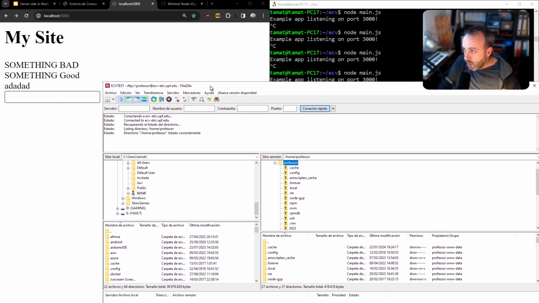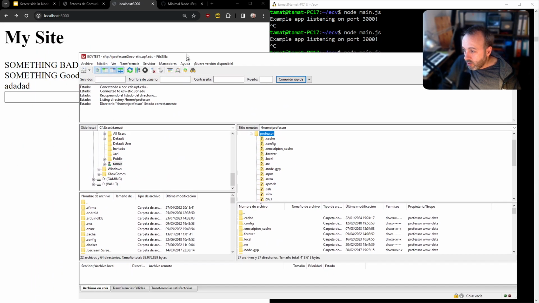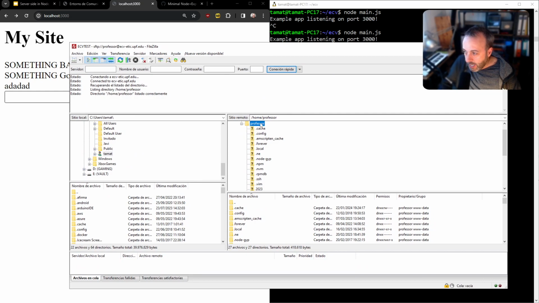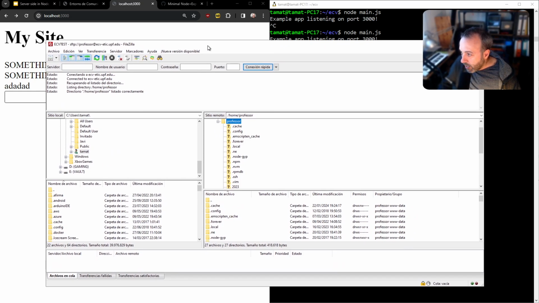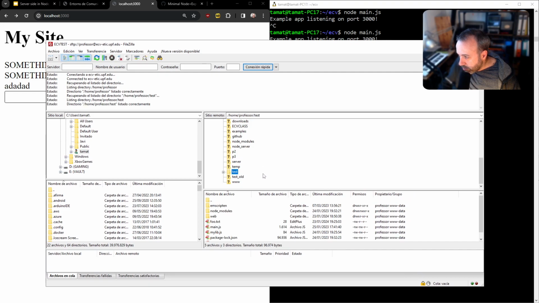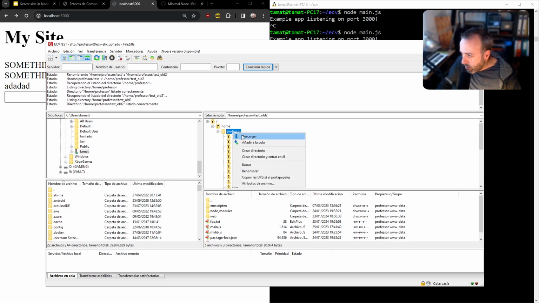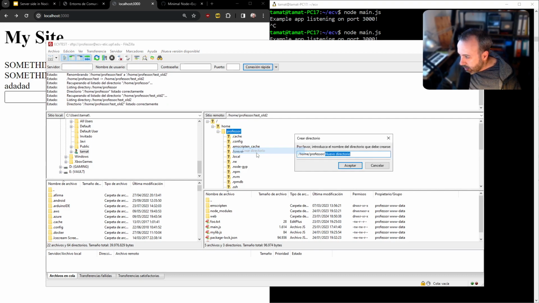So what I'm going to do is start creating folders. I can do it from here. There's so much junk here, and the test folder is very full of old things. I'm going to rename this to "old 2", because every year I create a new test folder. So I'm going to create here a new folder, create a directory, test ECV.